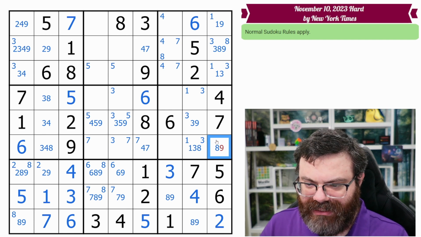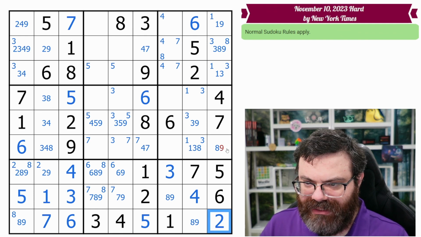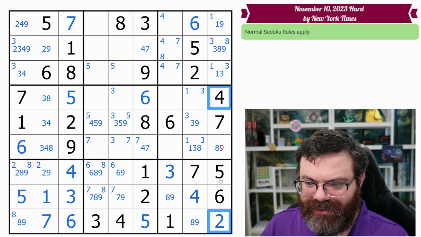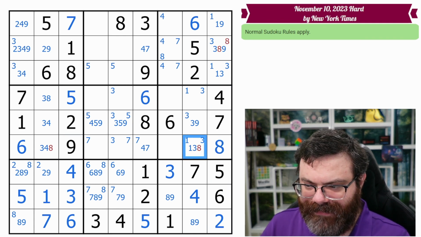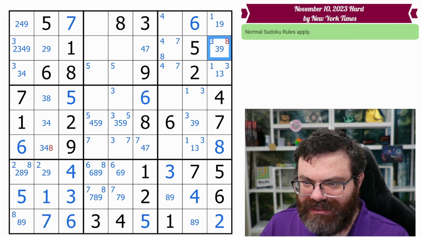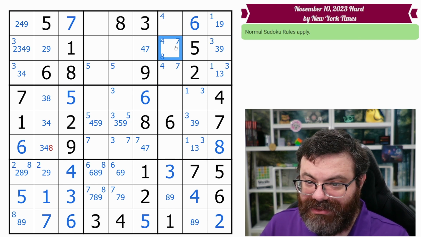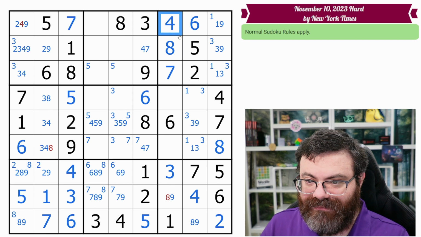So just to double check, it does see 1 through pointing. It sees 2, 3 through pointing, 4, 5, 6, 7, and 9. So that's an 8. That's not an 8. That places this 8, which is huge, because it places the 7 and the 4 as well. So that's not a 4.